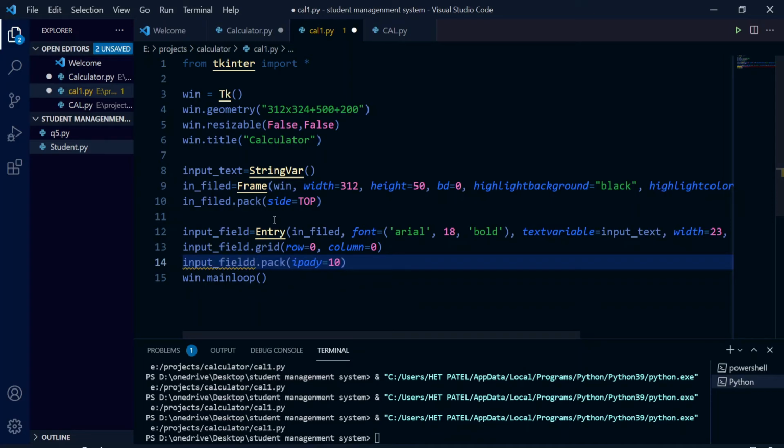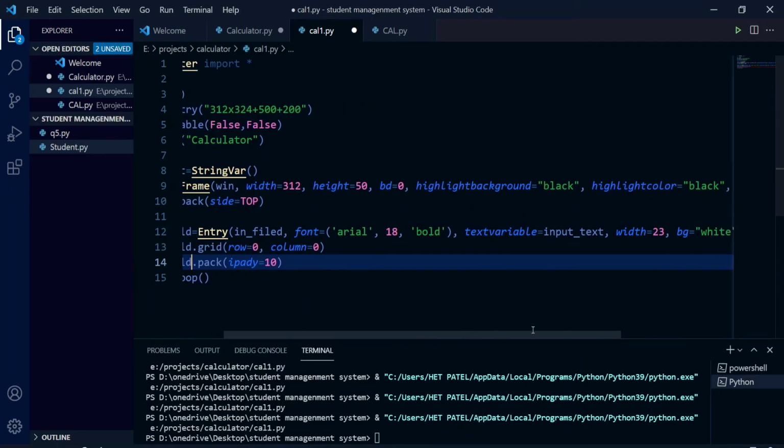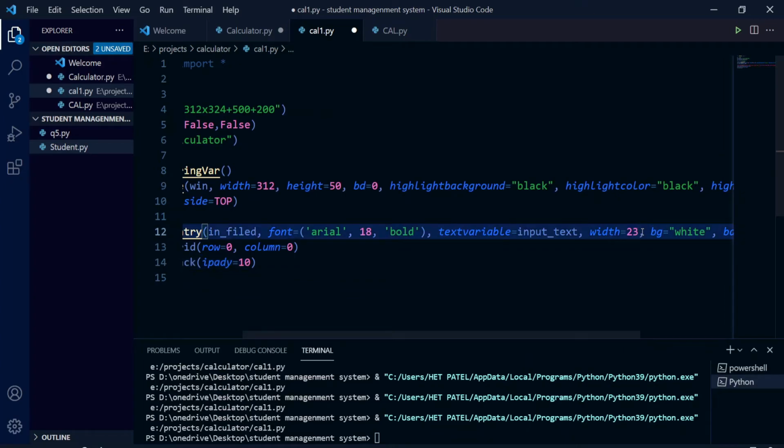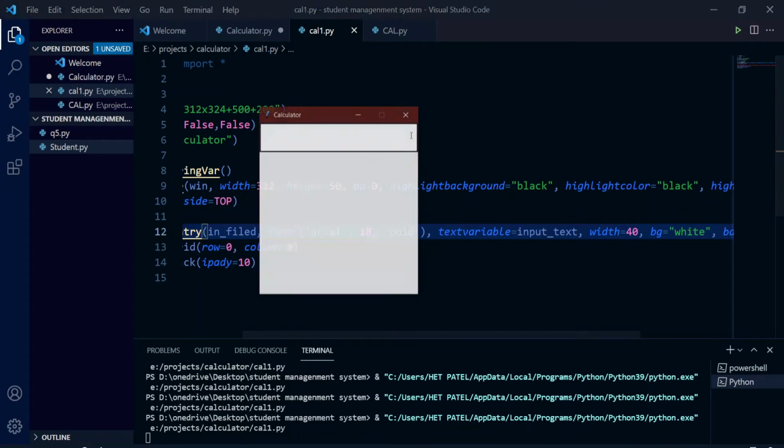I know I have made a small mistake. I wrote file instead of field. It's field only, right? It's a variable, so we can name our variable anything. So please don't laugh at my spelling. Done. And even if we put 40 here, as it was in the start, it will be much simpler for us. Here you can see that our height has increased, right?